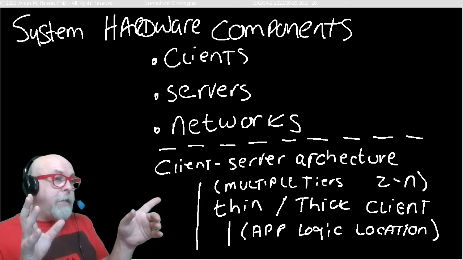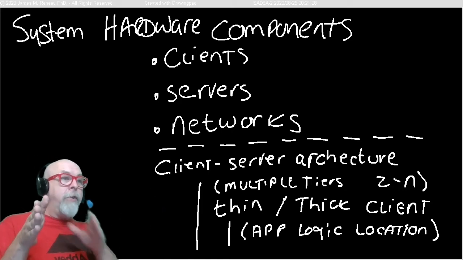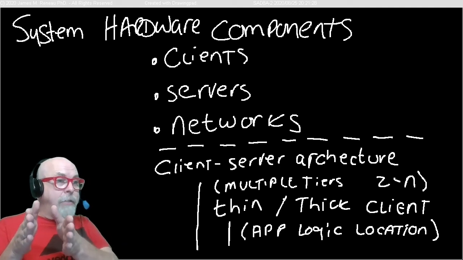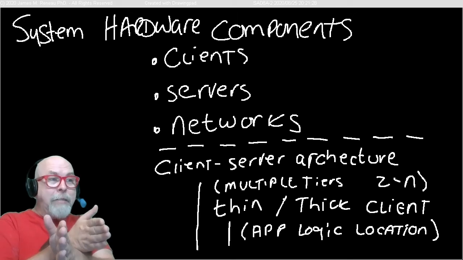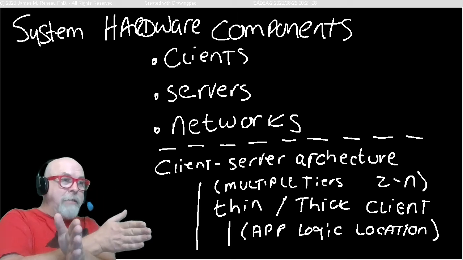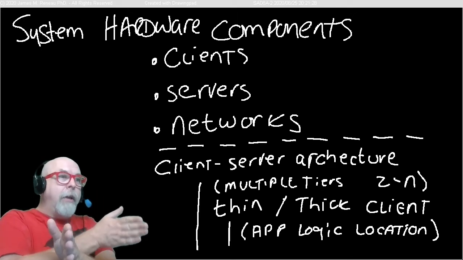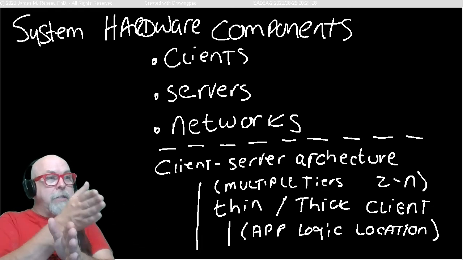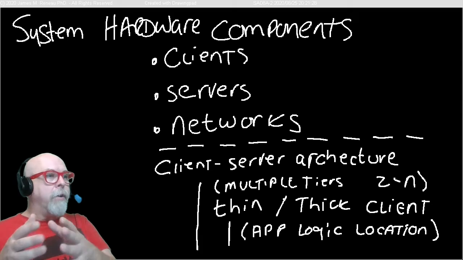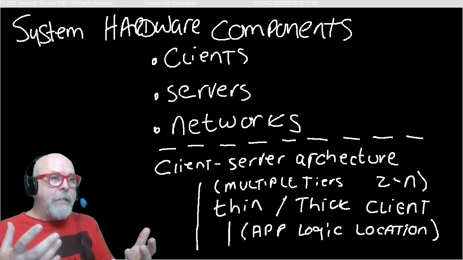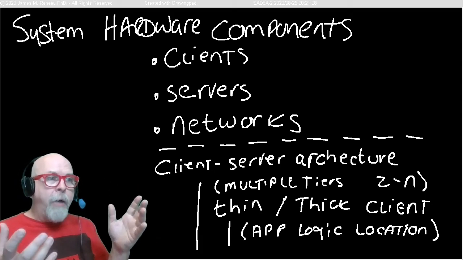They can be multiple tiers. For instance, if we had a database server and then a database access server, and then an application layer processing server, and then a presentation server like a web server, and the web server sent data to this server, sent data to this server, and finally sent it to the data server, we would call that an N-tier, for any number.